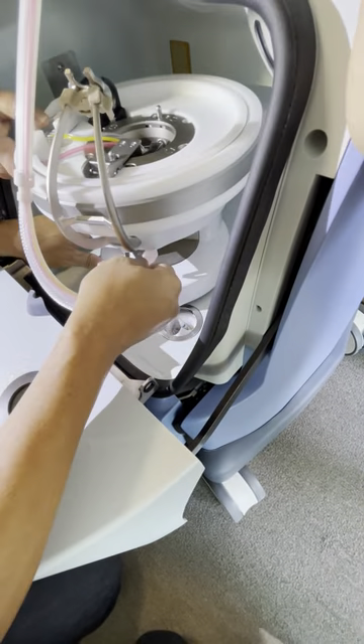Now give it a big spin with your right hand. Hard as you can. There you go. Now we're going to let it come to a stop. You're going to step aside and Vino is going to do your second check. This is how we're going to do it. When you're out in the field and if somebody else is with you, you've got someone to do this for you. If not, it's on you to do your own second check. So let's go ahead and do a second check.